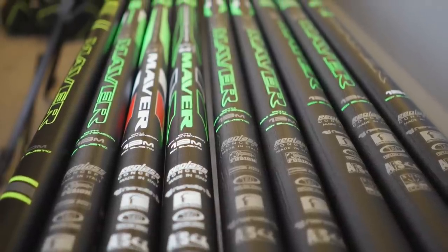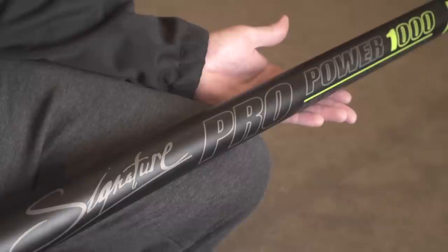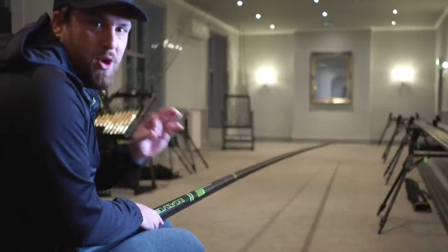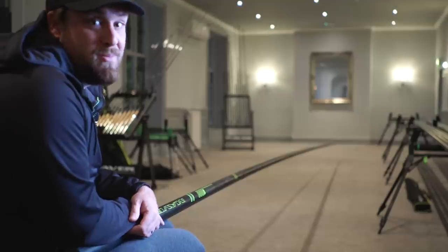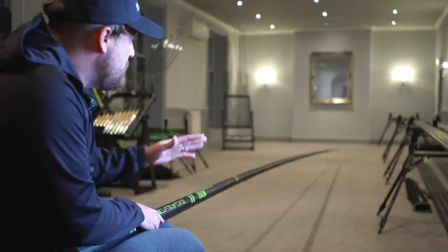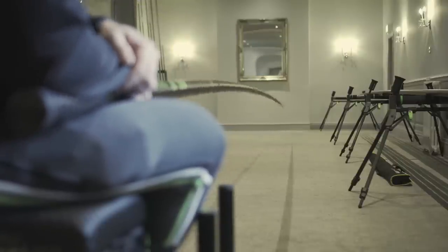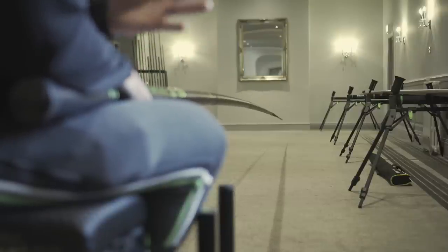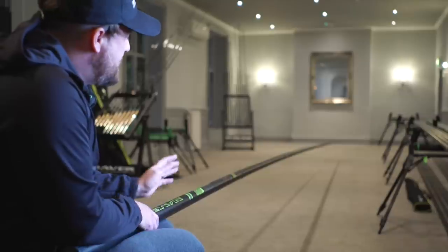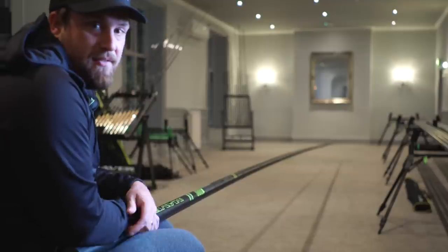No show would be complete without looking at our carbon poles. For me, the star of the show is the Signature Pro Power 1000. What a bit of kit — it comes with two top kits, one inside the pole and one externally, plus a cupping kit. At 10 metres it is extremely stiff, extremely responsive on the strike, and not heavy — it can be fished at 10 metres, so for a margin pole that says something about the quality. All Signature Definition and Oculus kits fit this pole. The Signature Pro Power 1000 comes in at £270 with two top kits, one cupping kit — extremely stiff, great value for money.